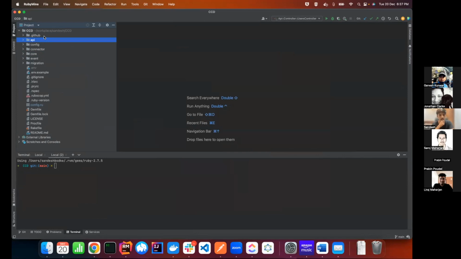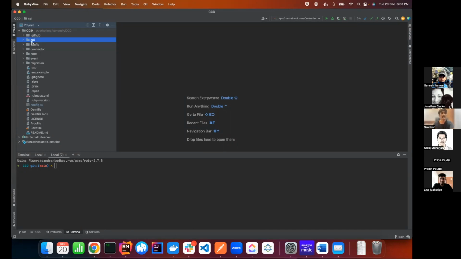Why do we choose Sinatra? Because Rails has a lot of contradictions, since it follows MVC, and it's getting difficult for us to manage things; overriding things is getting critical. That's why we use Sinatra, and Sinatra is definitely flexible. We can override things anytime. I mean, we can create whatever folder structure we want.